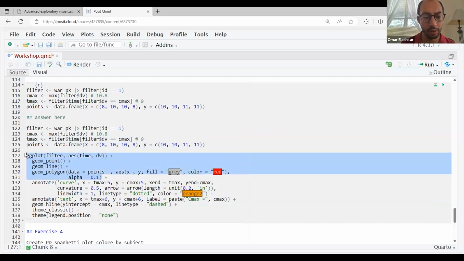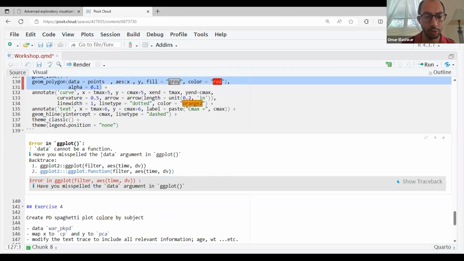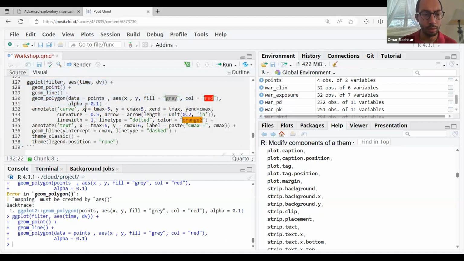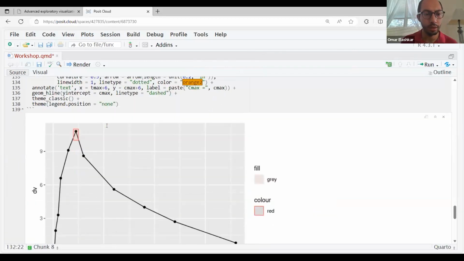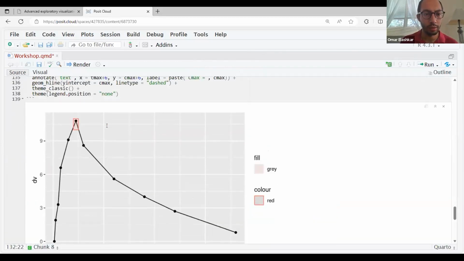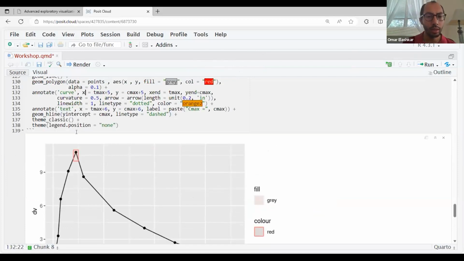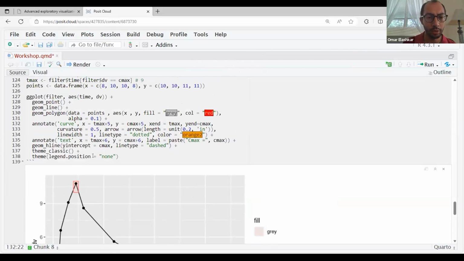So this will create the figure that I asked for in the exercise. And this will create the polygon this way, and you can play around and see if you want to have different shapes or different areas. You have to find the right coordinates, and it will create this one for you.